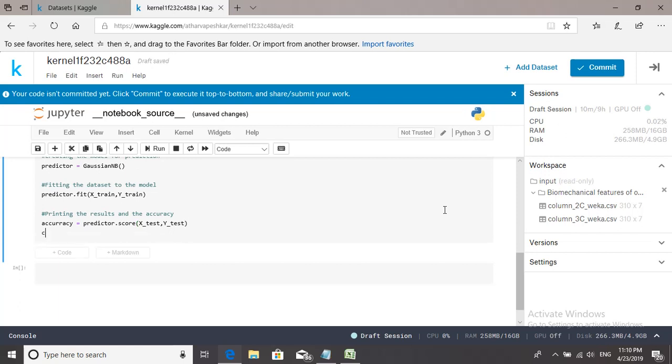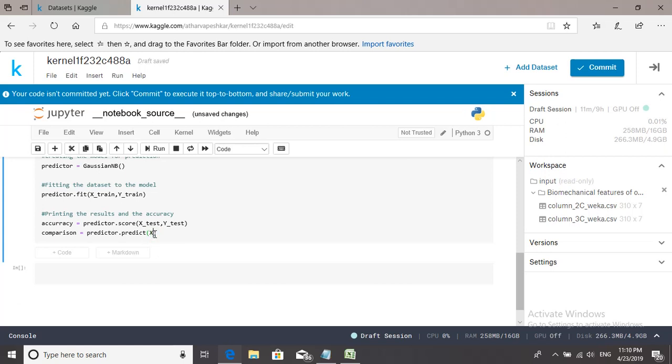We'll fit our model. Then we will get the accuracy of our model by using the score method from predictor. It will predict the values for a given input, and then it will compare whether the output predicted by the model and the real label match, and that's how it will give us a score on the accuracy of the model.